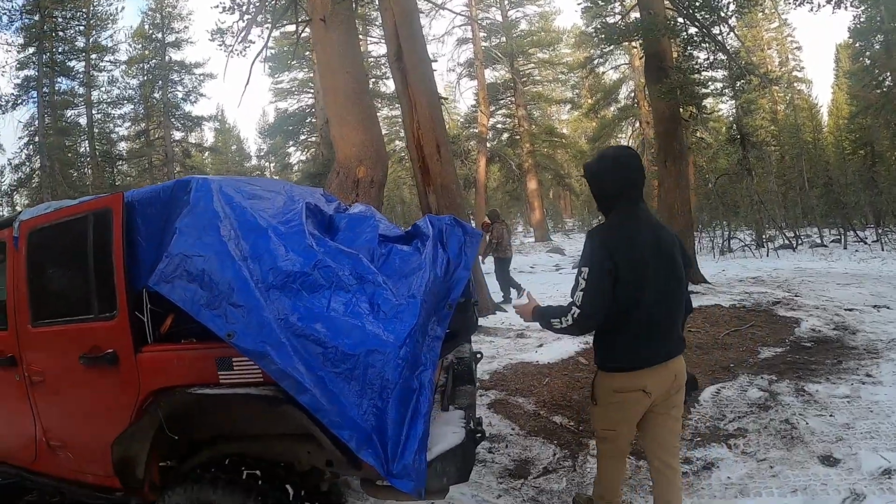We got, what, 5 miles? Something like that. About 5 miles left, and hopefully the old girl can get some traction with the snow on these rocks. So yeah, we gotta figure out a way to. We will see you on the other end of this thing.